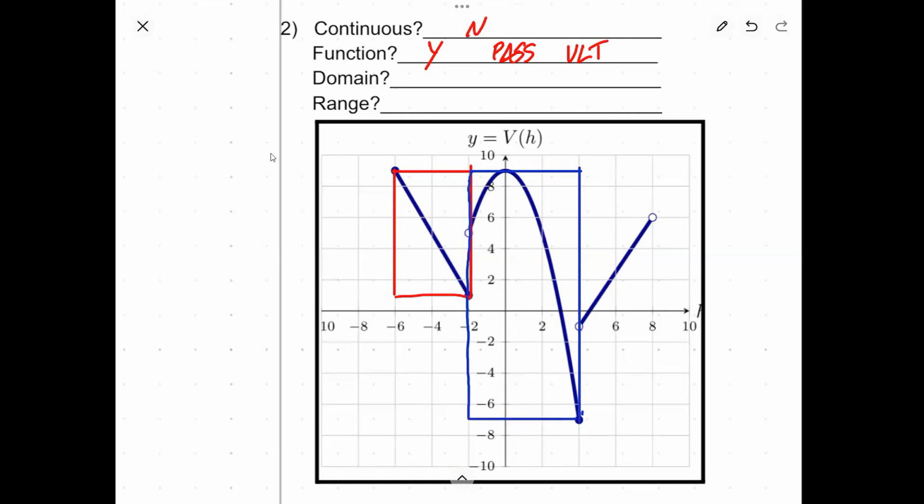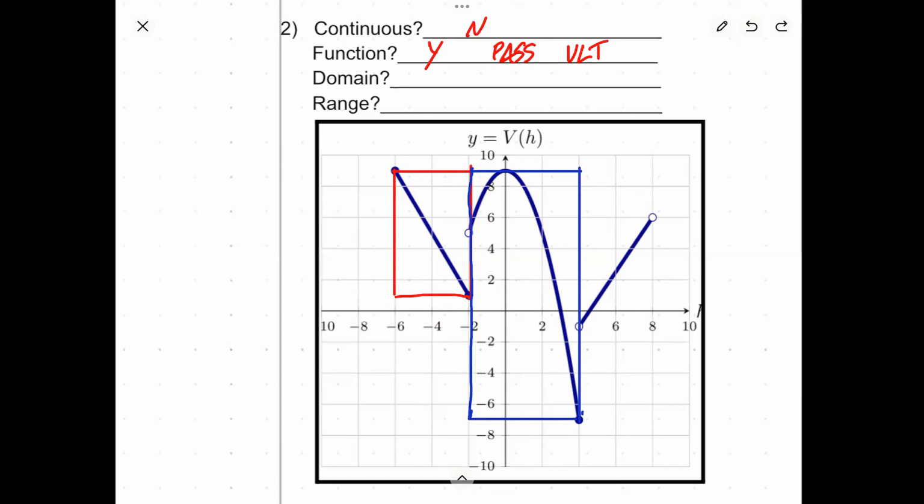Now you can see that, well, that's not the best line. Let me try this again. Now you can see that these two have a common side, right? So that's the key idea here. So I made that box.